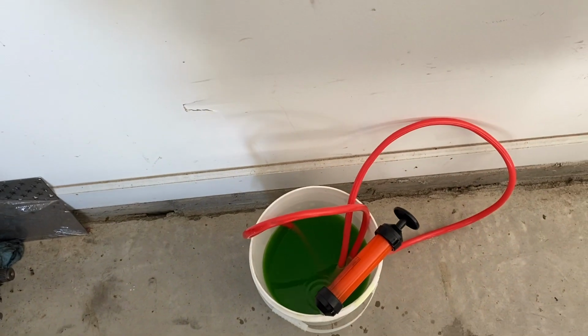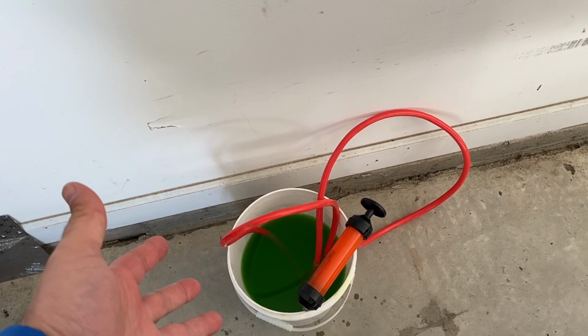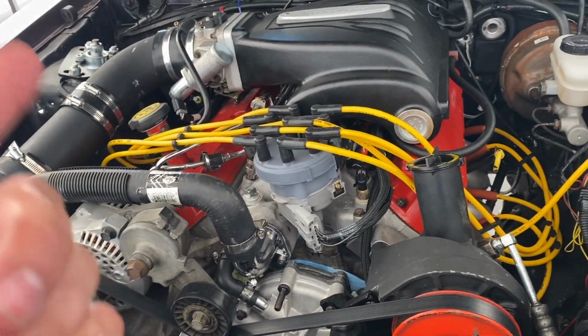All right, so that's pretty much that. We got all the coolant out that we needed to get out. We'll just leave it there until we're ready to pump it back in. As you can see, you can't really see the coolant level in the radiator. And now we can get going on taking this thermostat housing off.